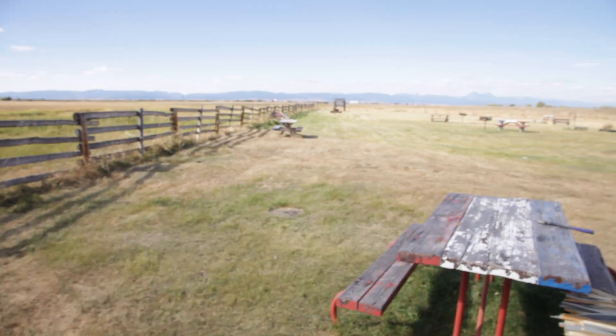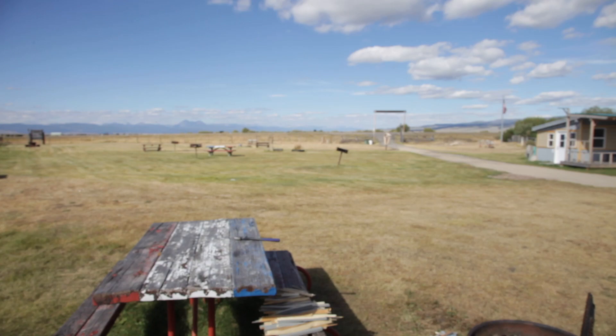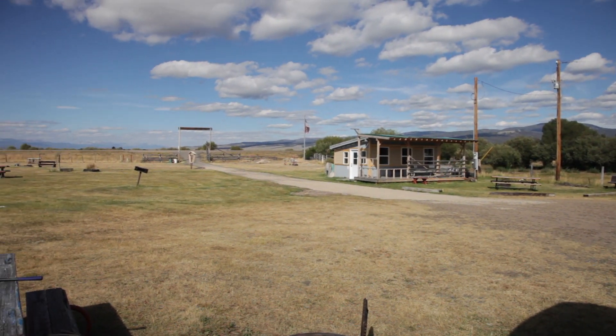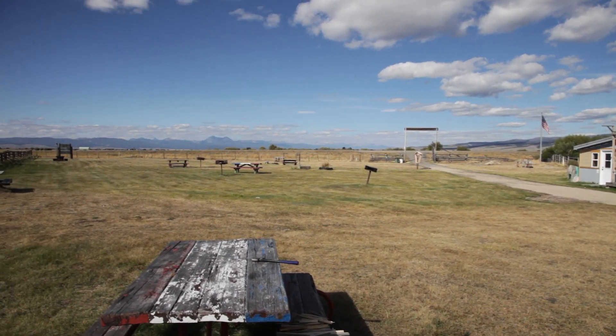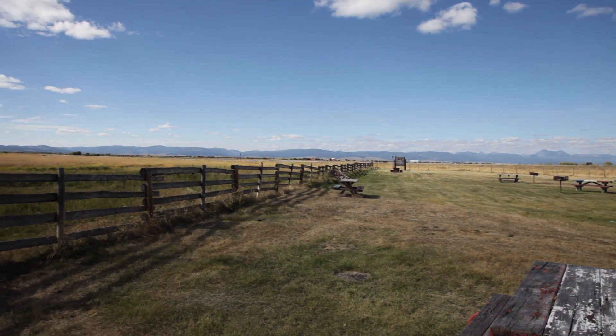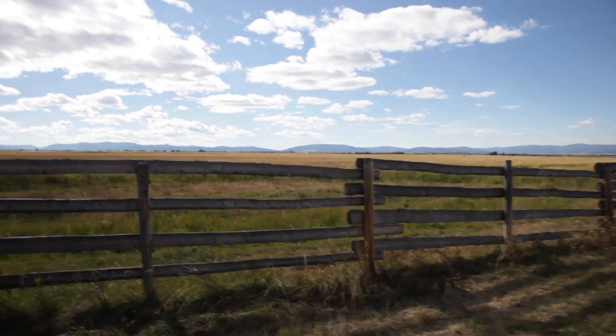Today we are at a sweet campsite in Montana. We're in the Big Hole Valley, right next to the Big Hole River, actually outside of Wisdom, Montana. It's a town of about 100 people, but it's got this really cool place they call Memorial Park — it's just the coolest. We think it's set up for people who are bikepacking or touring through the area. It's a major tour route for adventure cycling.